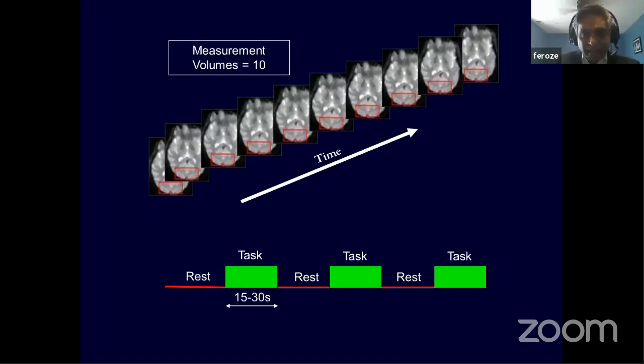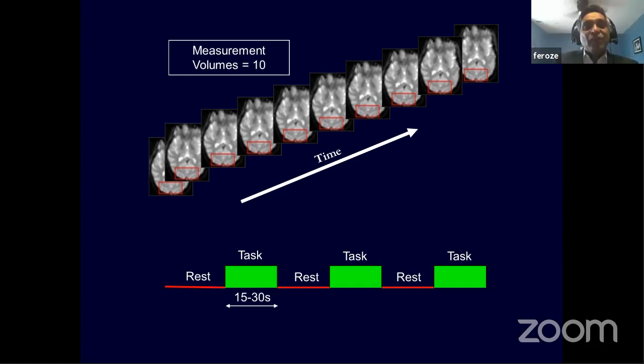So here is a very simple experiment. Somebody inside the scanner, and as you can see, these are the T2 star weighted EPI images. And the experiment was to map the visual cortex. The rectangular red box represents the visual cortex. I don't think anybody can see visually the change in the signal. It all looks very blurry. A radiologist may not even like this image because it's not the best anatomical image.